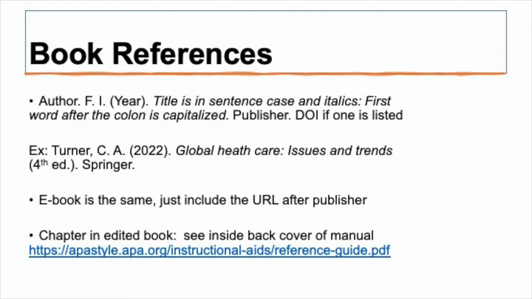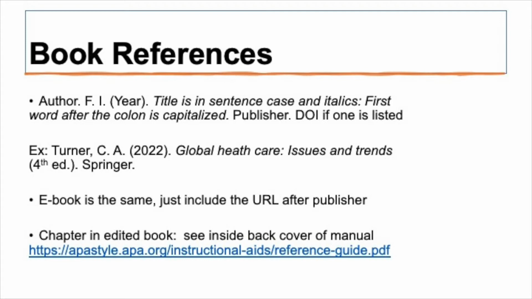And then after you put the name of the chapter, which would be in regular font, you would then identify the name of the editor of the book, and then the name of the book and the rest of the information, what pages the chapter was from, and if there was an edition that goes in there as well. So it's a little more complicated to do that.